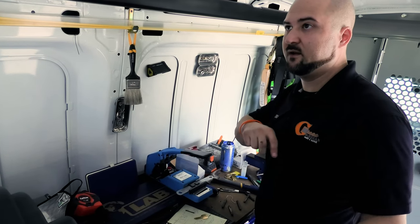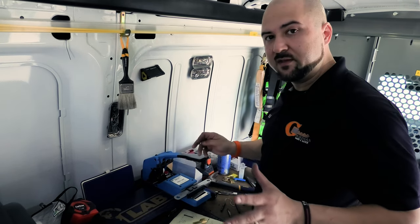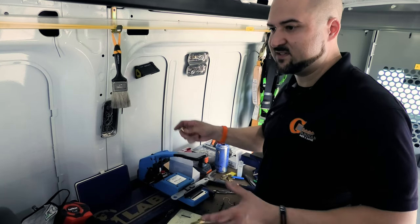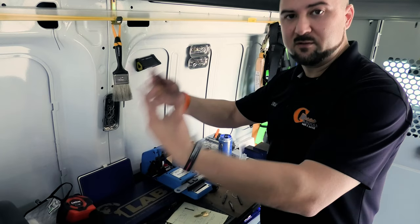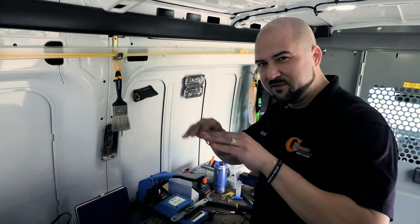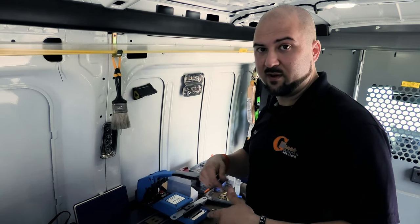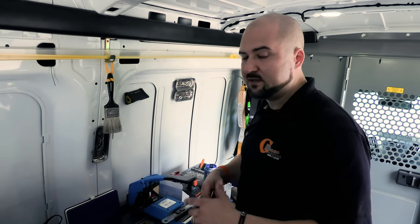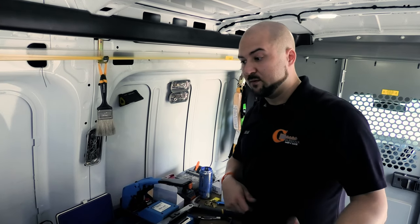They want HR keyed separately, they want IT rooms separately, front doors, exterior doors, and internal doors all different. So we created a system. We're cutting most of the keys on the original blue punch — it's a little easier especially when you're doing multiple keys. I like to cut the originals on the blue punch so that if you start with a good foundation then everything goes good off that. If you take a random key cut and start making copies of it, there are going to be little variations that make it harder later on when it comes to master re-keying things.